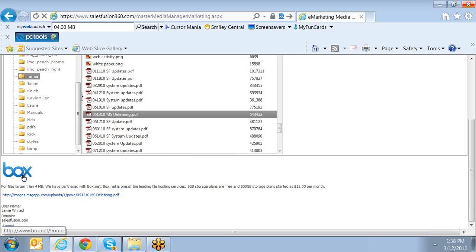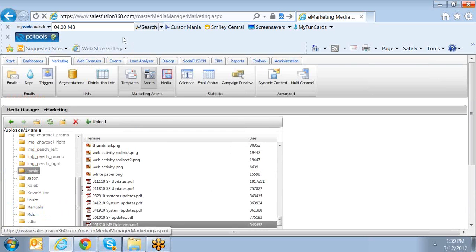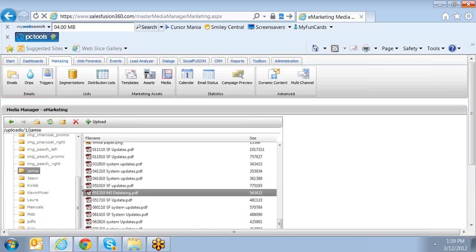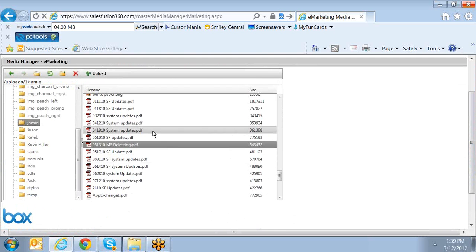And the tracking of who is engaging with links and such, it doesn't matter who hosts it. We encode every single link, whether we're hosting it or Google Docs is hosting it or Box.net is hosting it. So you'll still get the same great information of who is engaging with them. There is, again, a 4 megabyte limit per image, but your overall library, there's not a limit. Your library can be as big or as small as you want it to be.